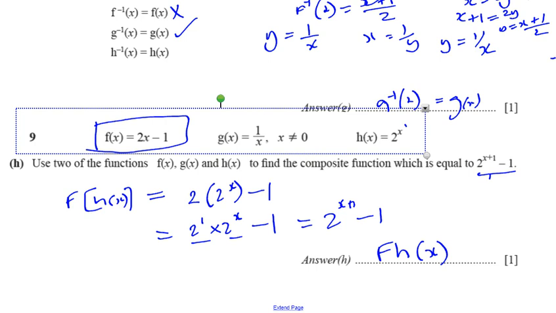In this type of question, you just have to look at the form of the answer here. You're going to have a minus 1 at the end. The only way you're going to have a minus 1 at the end is if you use f(x) as the function that things are being put into. And g(x) is 1 over x, there's not really any power of 2 or any power. h(x) is the only thing that will work. Then you can sort it out from there and you'll see that it works. So you just have to use your knowledge of indices to finish it up.